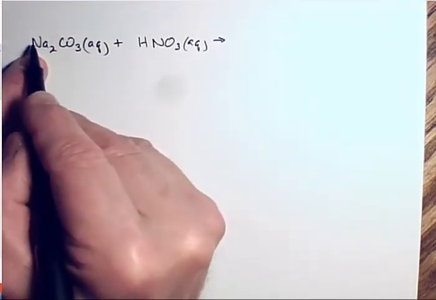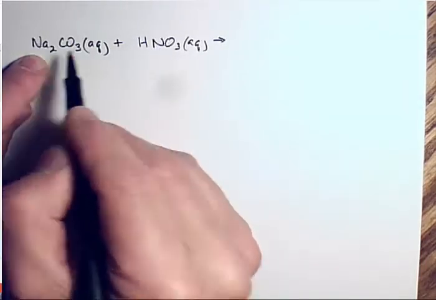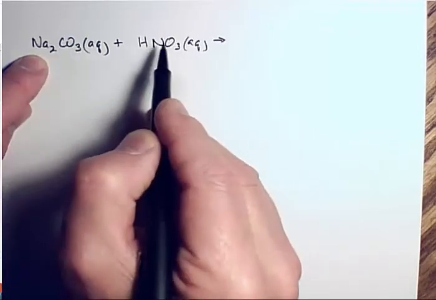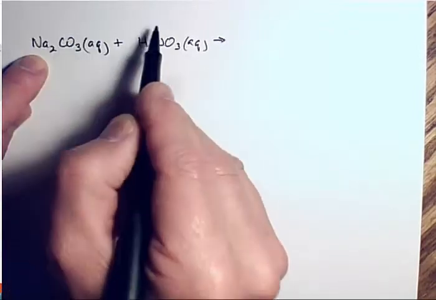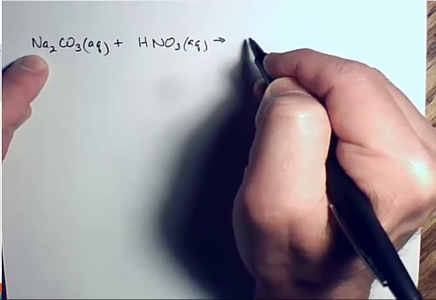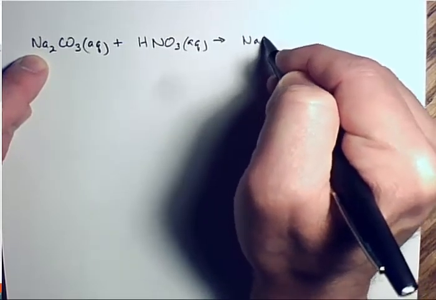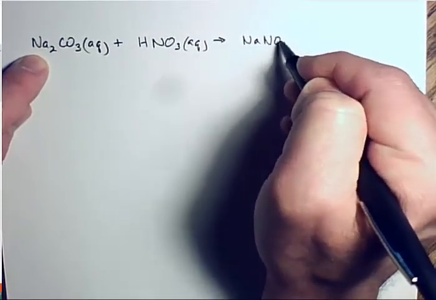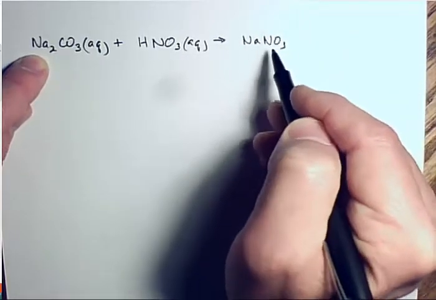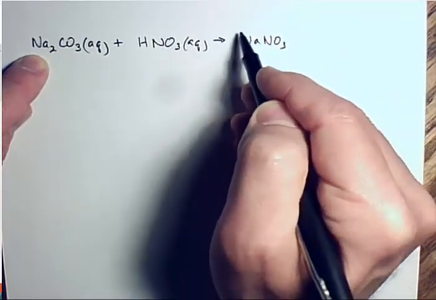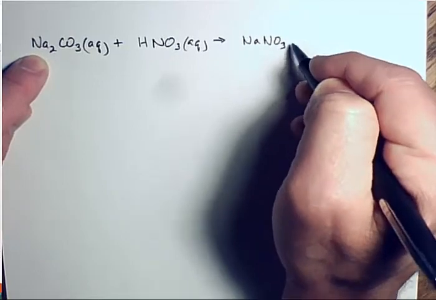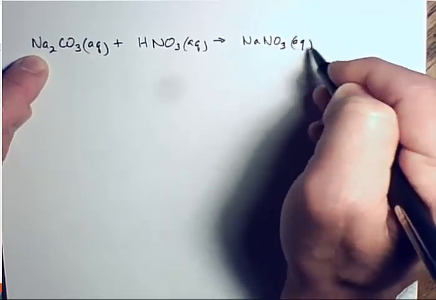So in that case, the front part of this goes with the back part of this. Some people have called this outsides and insides. Okay, the outsides go together, and we have NaNO3, and nitrate compounds are always aqueous if there's water around. Group 1 metal salts are always aqueous if there's water around, so this is aqueous.